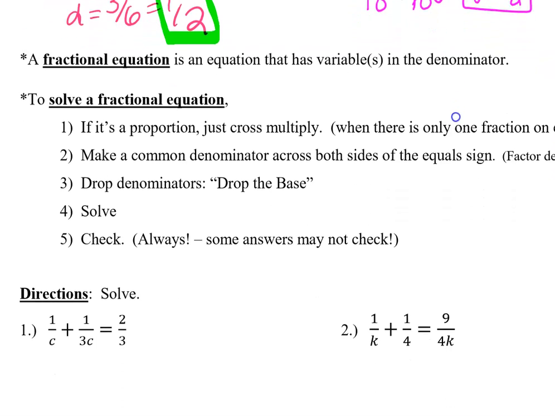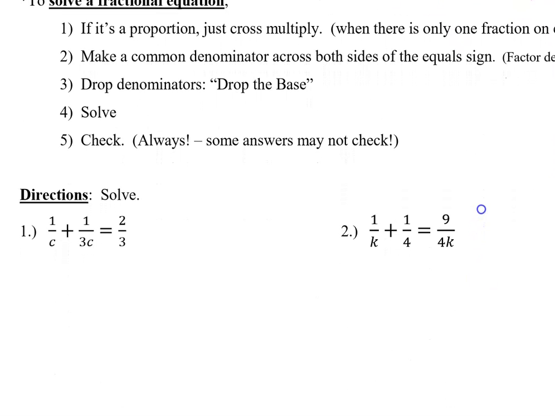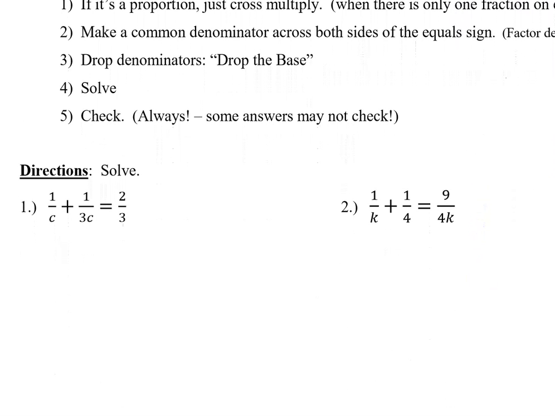So now we come on to these equations that look a little bit different. Now it's not a single fraction equal to a single fraction. It's the sum of fractions equal to another one. What we're going to do is get a common denominator among all of them. So if I look at the c, the 3c, and the 3, I would say the common denominator is 3c.